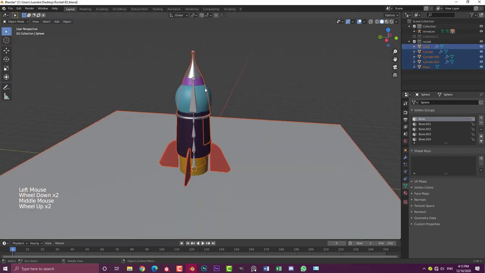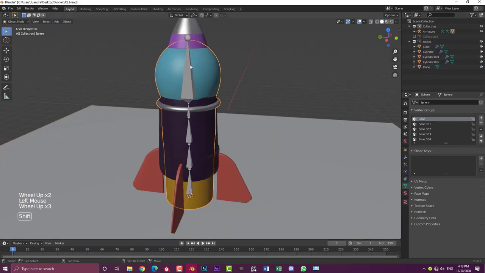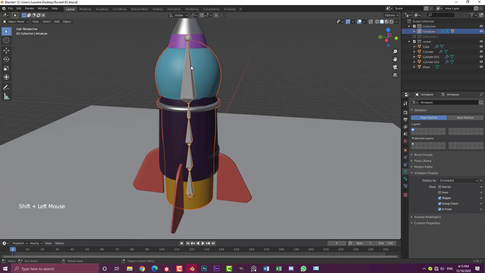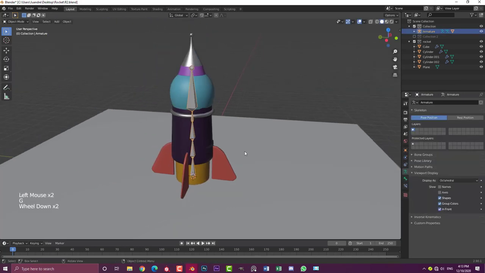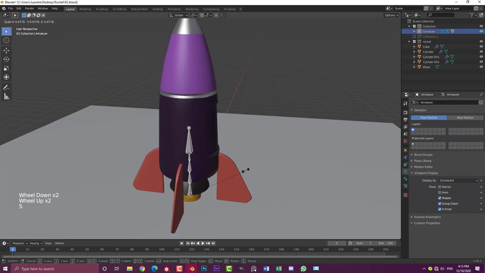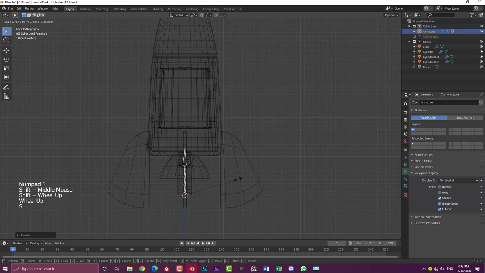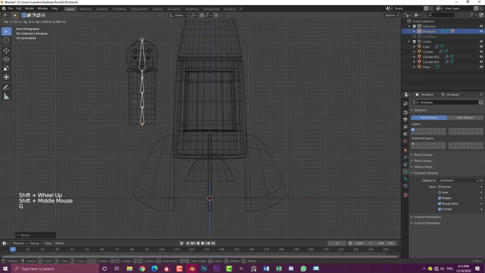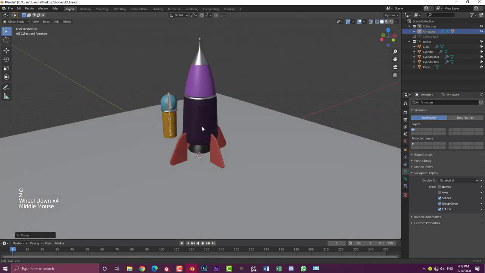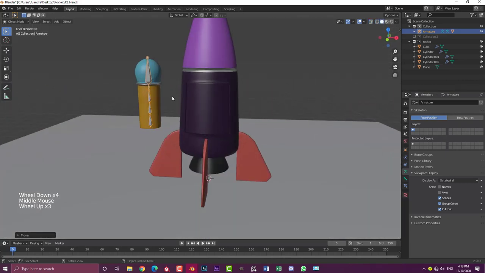And then we can select the character here and the rig. In fact, all you have to do is select the armature because the character is parented to it, and then just press S, and you can scale that armature down, and that'll scale your character to whichever size you need. So I'm going to scale it just to about here. Then I'm going to press G and move him over to the side for now. So he's just sitting over there. We'll get to that a little bit later.